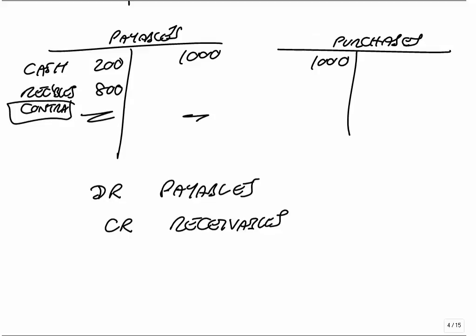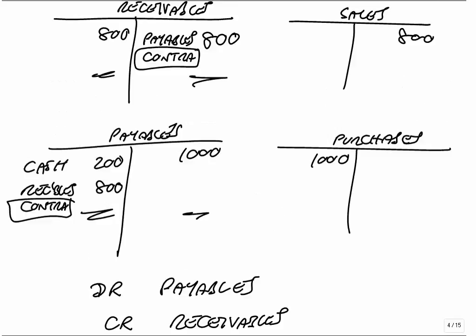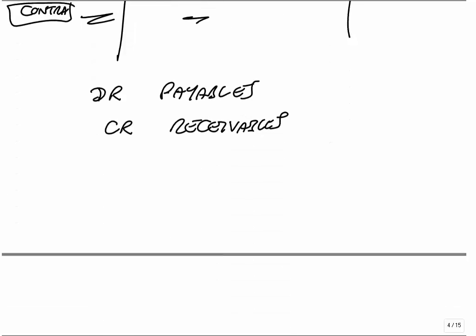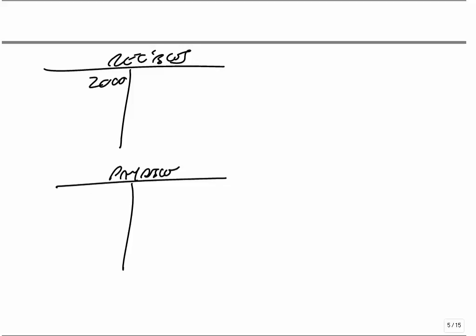Some people, I know you haven't had much time to think, say, oh, but what happens if it was the other way around? What happens if he owed us more than we owe him? Doesn't make any difference. Just look at this. You don't need to write this. But suppose we invoice him with 2,000. You debit receivables with 2,000. Agreed? Suppose we owe him 1,500. You credit payables, 1,500. Agreed? This time, surely, if we make the agreement, instead of me paying him and him paying us, he pays us the difference.